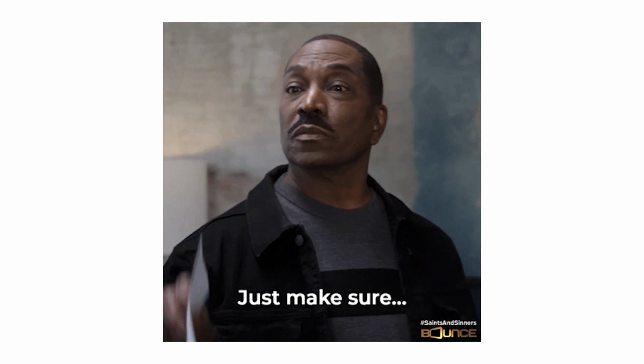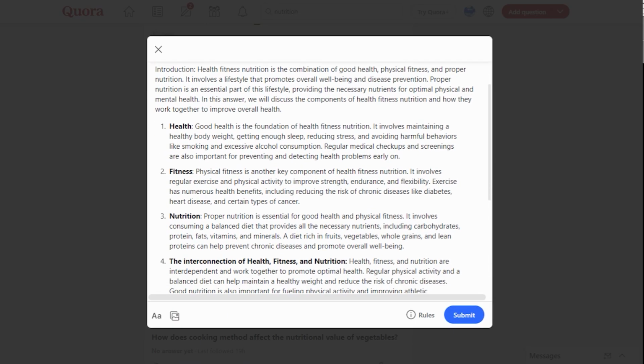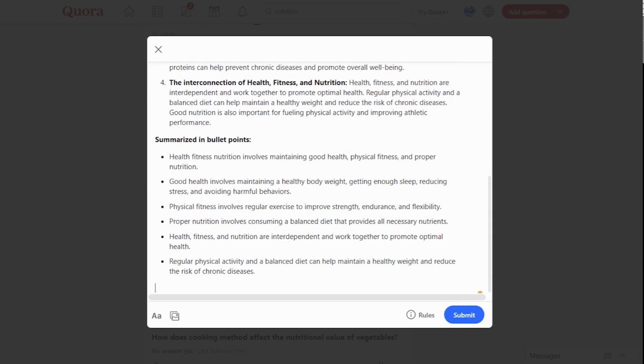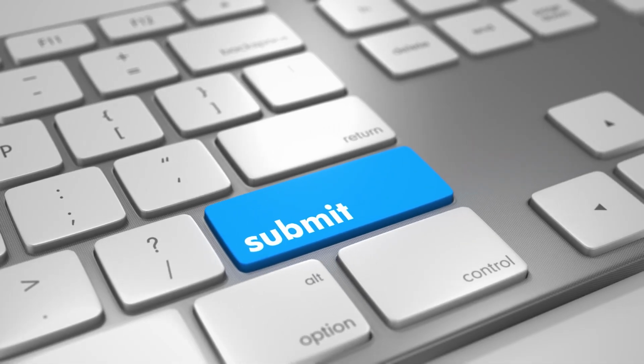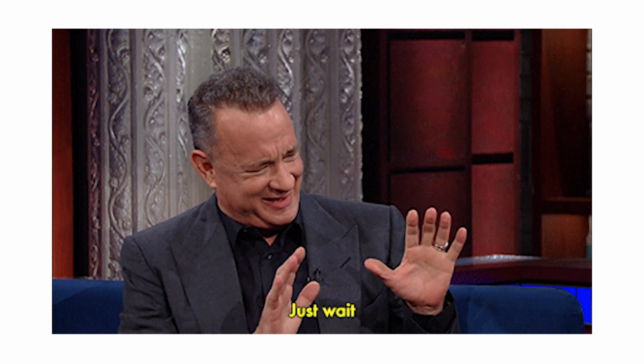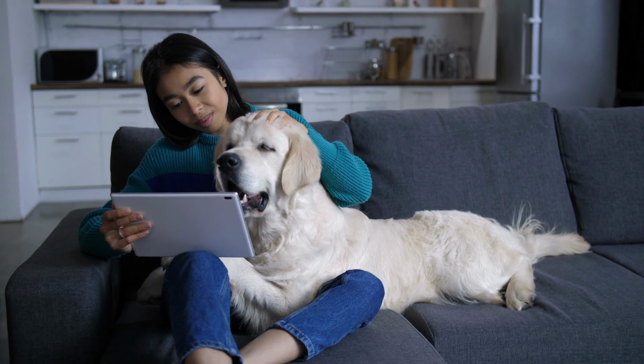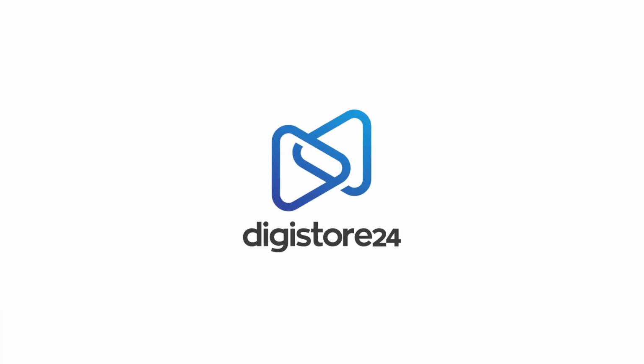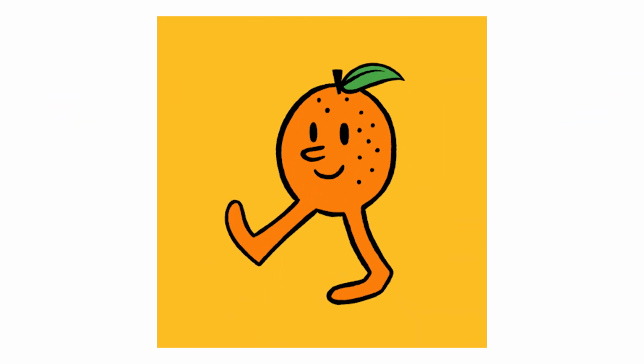Make sure to make the heading and subheading bold, because that makes it more professional for the reader. As you can see, we have written a good answer, and you would be waiting to submit it. But I want you to wait because we still need to complete one step, or this would all be for nothing. So let me take you to Digistore 24 and complete the last step.